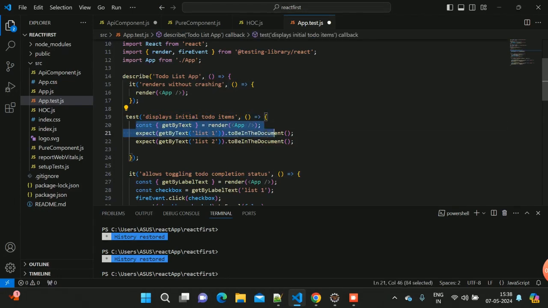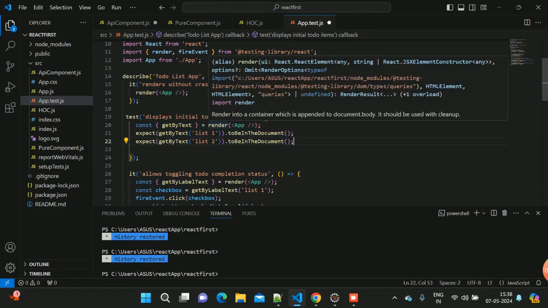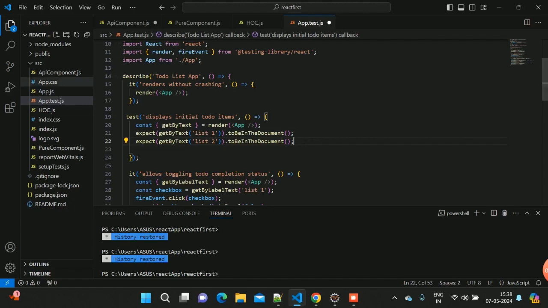And over here, if you see this code, this is the test case written for your app.js file, right? I'm rendering the App component. Later on, I'm checking with expect, which will return a true or false value.